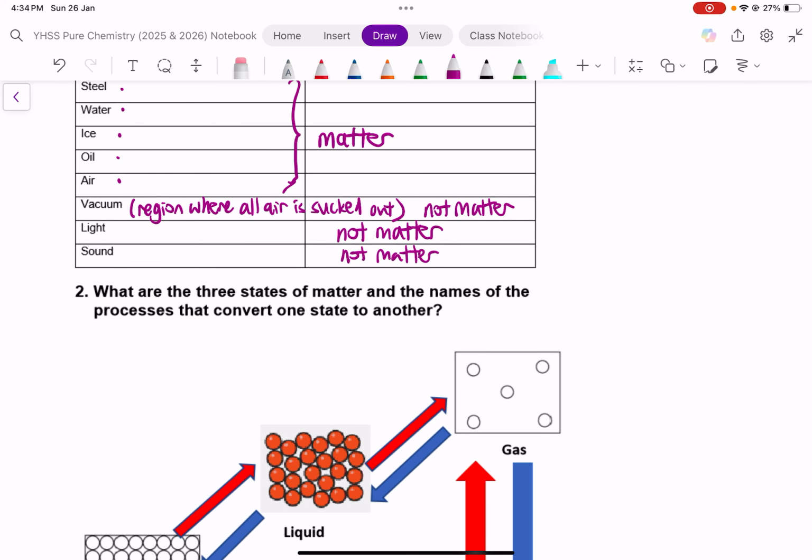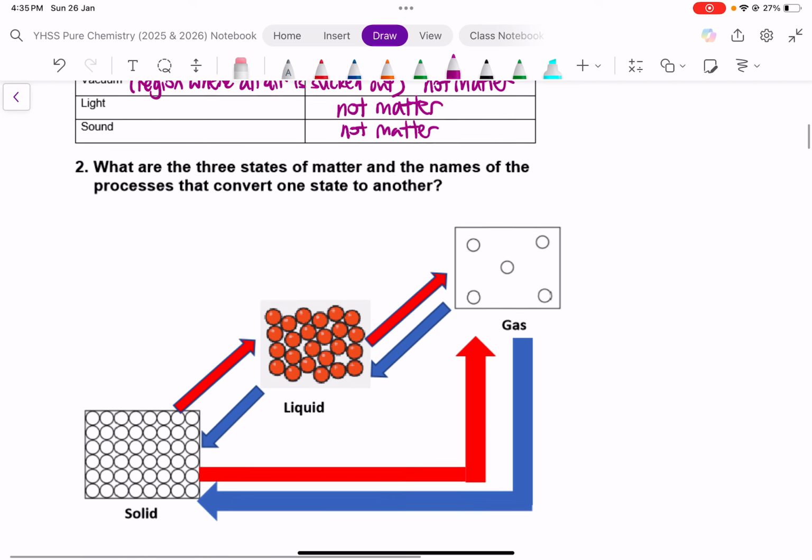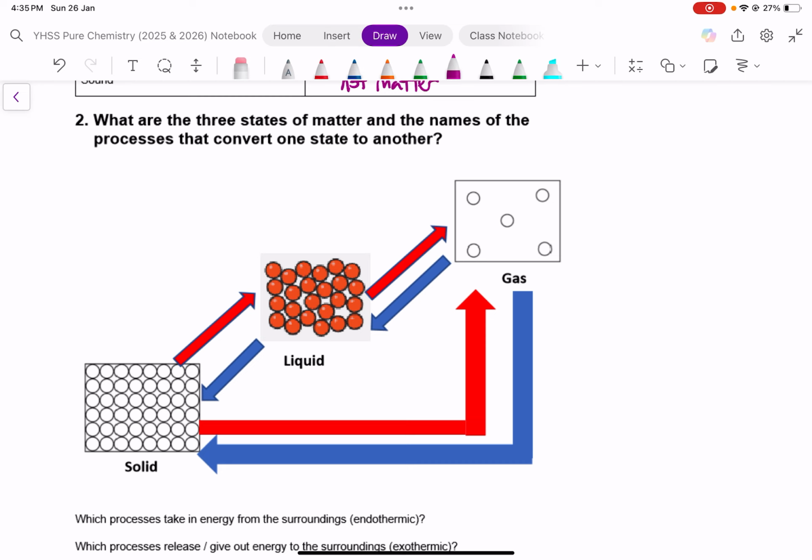For the next 3 chapters, we are going to be answering this important question. What is inside matter? If I were to look at matter under a very powerful microscope, what will I see inside it? This is the starting point of chemistry. We are looking at the particles inside matter. As you learned in Set 1, matter contains and is made up of particles. And the arrangement and movement of the particles is different depending on the state of matter, whether it's solid, liquid, or gas.